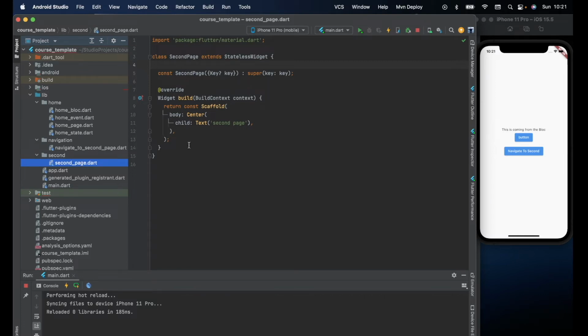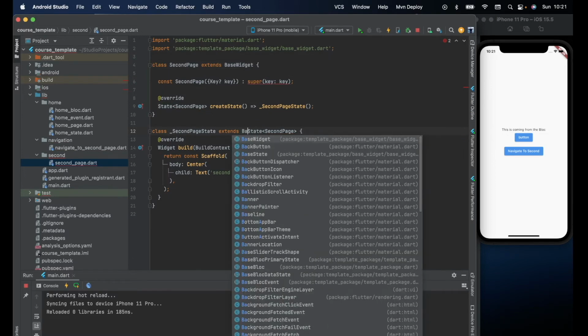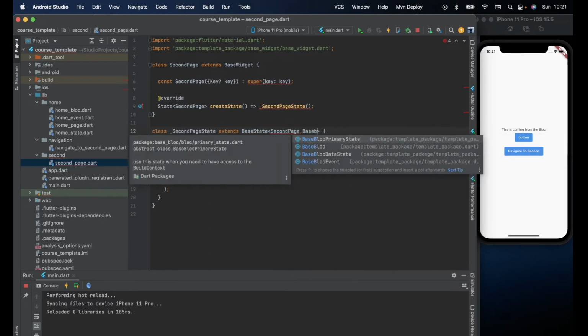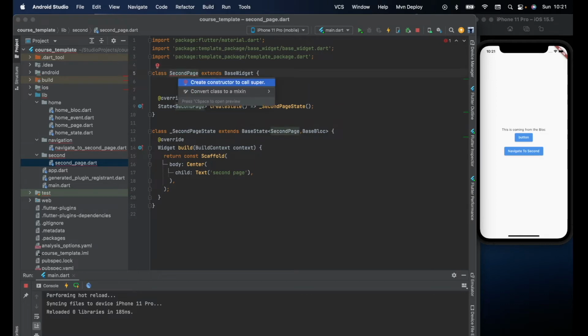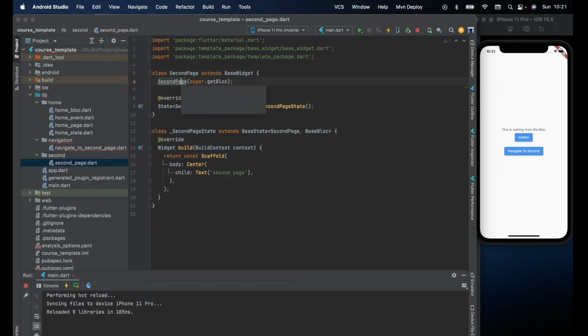So we have our page, which we will convert into stateful, then convert it for our base widget. Remember how to do that, here as well, base state, and then we want to have the base block. We'll delete this part, and then we'll extract the constructor and add the key.